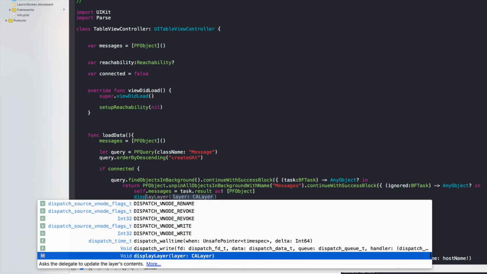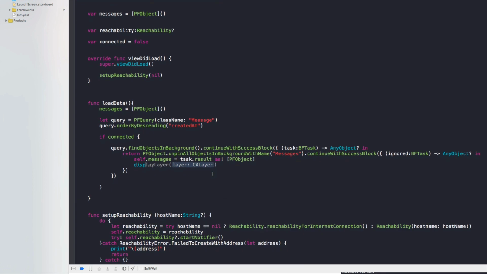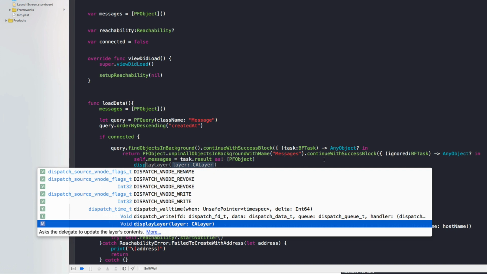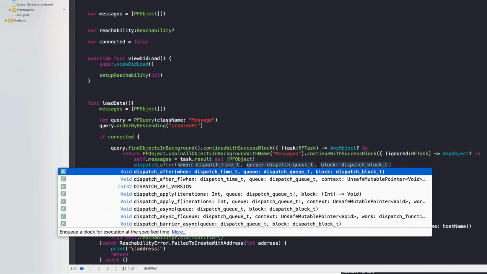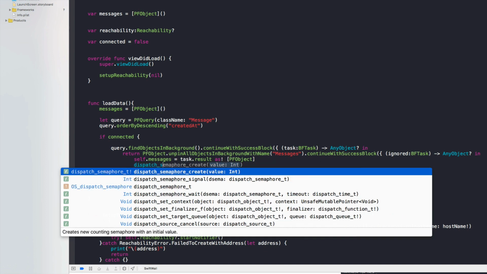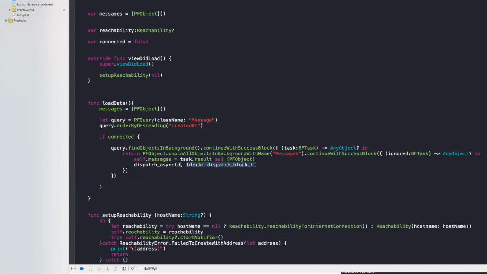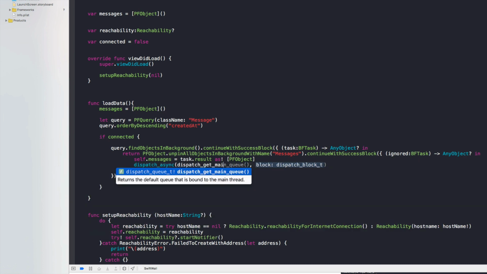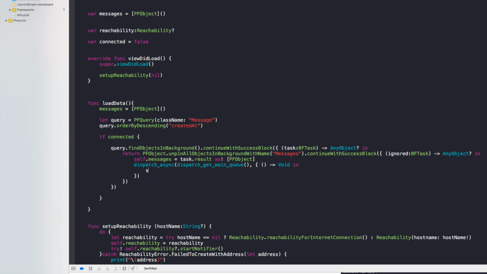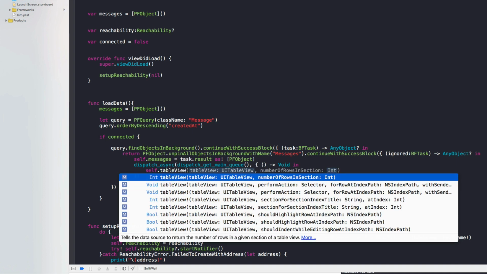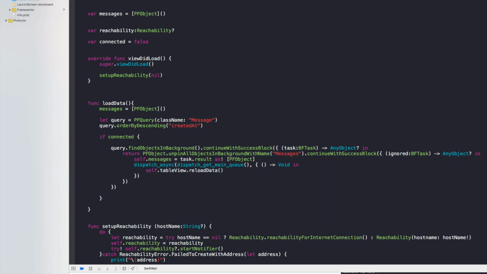Then we can update our table view controller, and since this all happens asynchronously, we have to use dispatch_async, and then we need to get the main queue, dispatch_get_main_queue, and then we want to use our table view and reloadData.